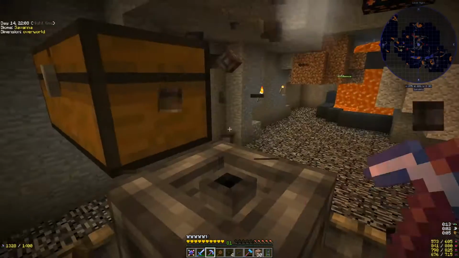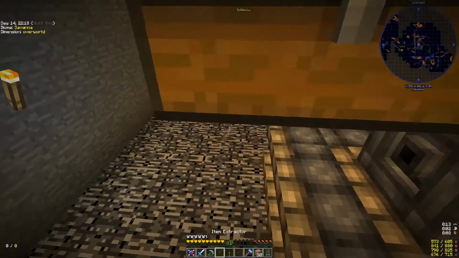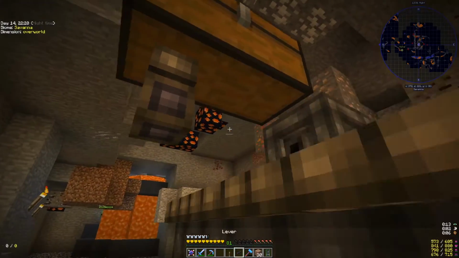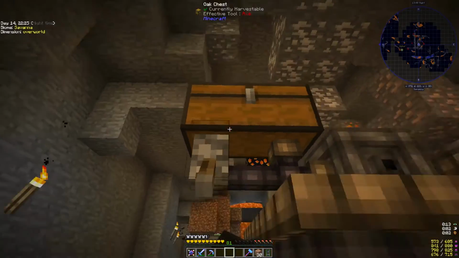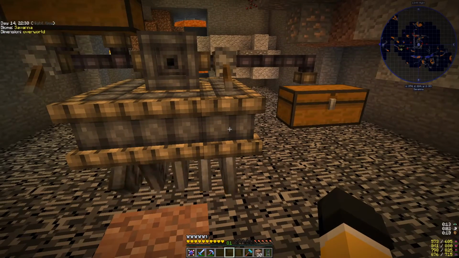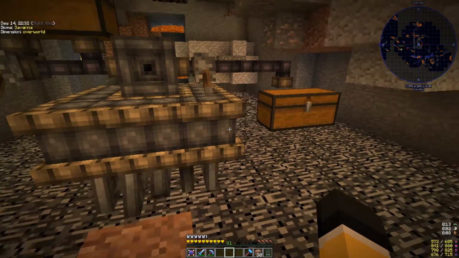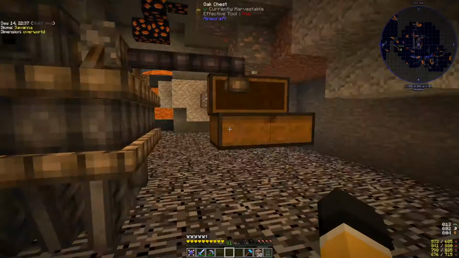Maybe because this lever is sitting directly on top of it, it's not taking the... So let's do this. That goes in there. That moves to that. Put the lever on that. There we go. It's doing it. And we have it. Yes! We have a shard.